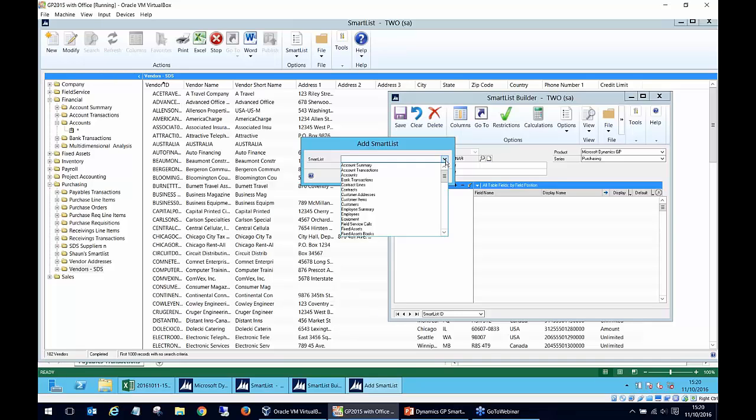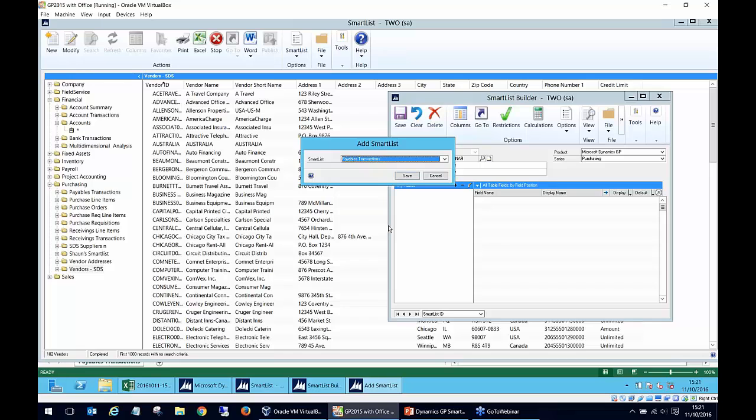it gives you all your existing Smartlists. So a lot of the time this is good enough. So if you wanted just to create a Smartlist of customer addresses or customers, or in my case it's going to be payable transactions, so I could scroll down here and I can find, where is my payable transactions?